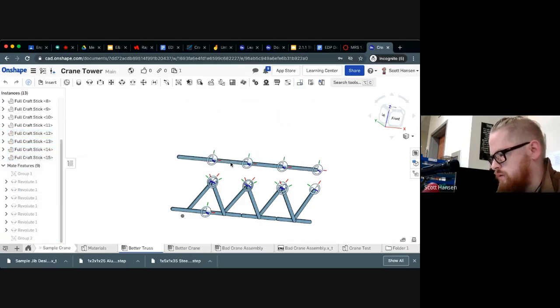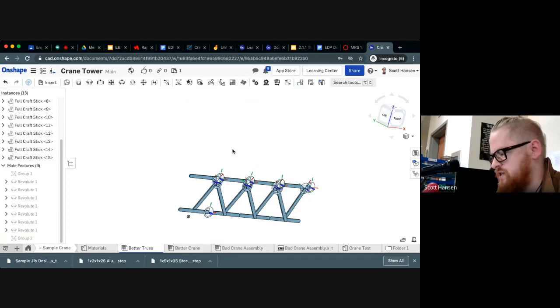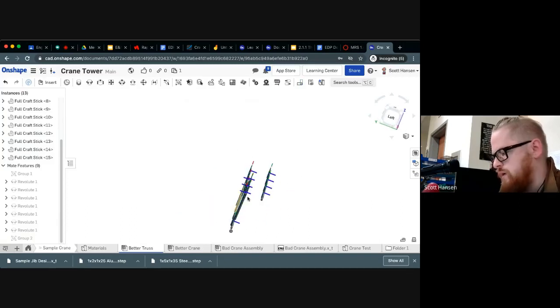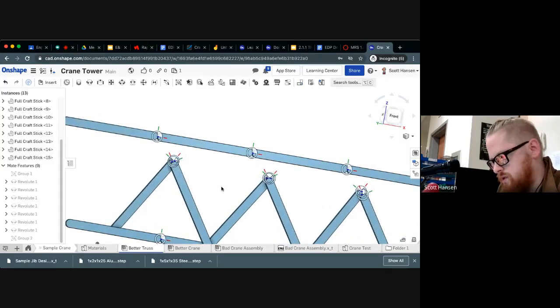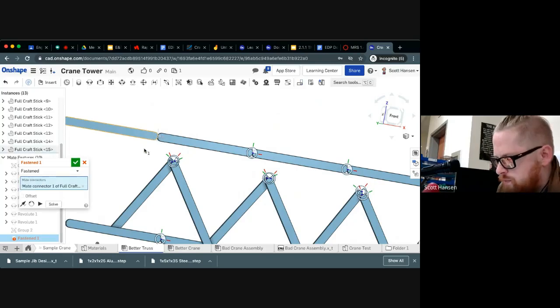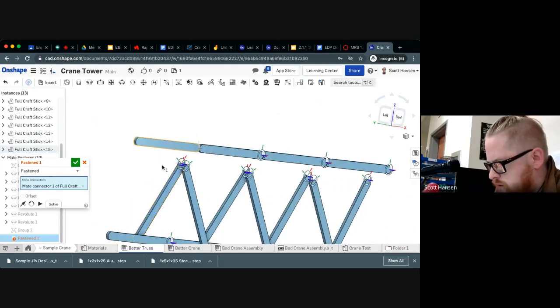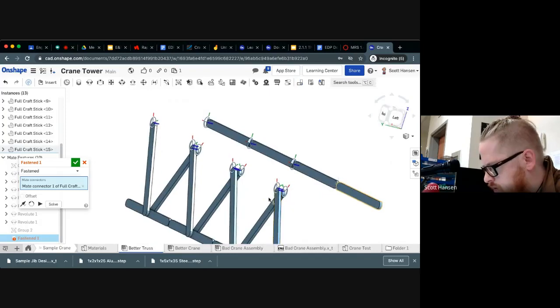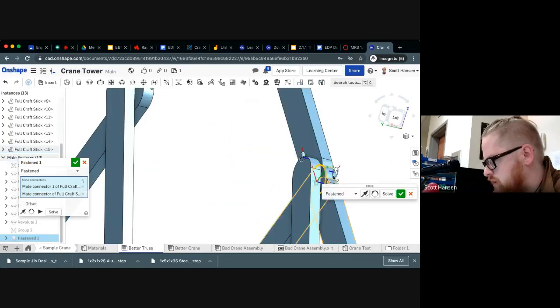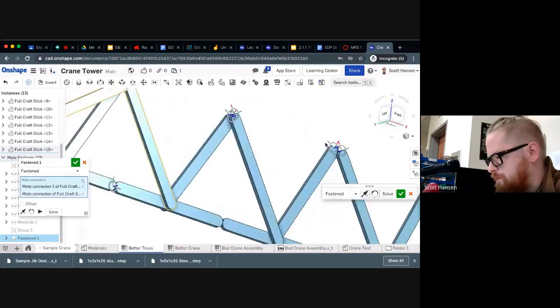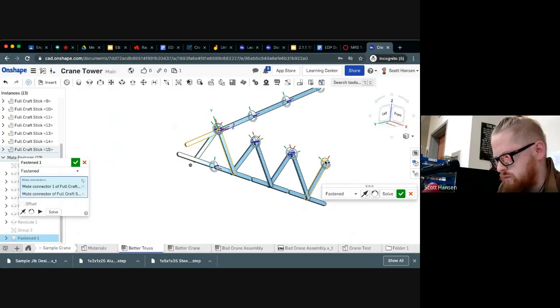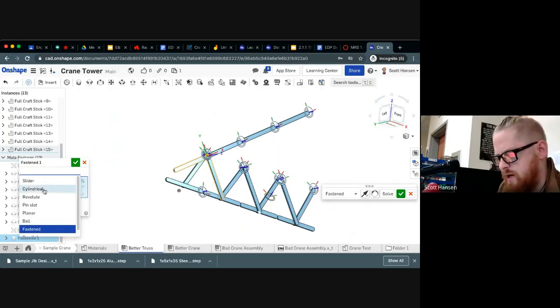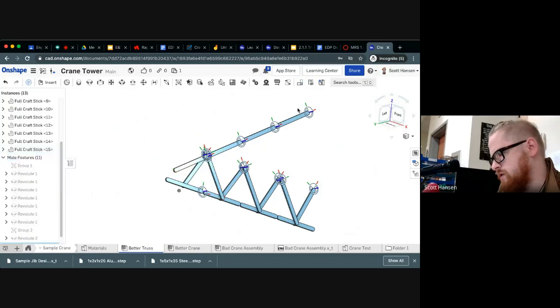All right, cool. And now I'm going to try and position this in between these pieces here. And so let's see. I think I want to mate that mate connector with the inside edge there. And let's actually make that a revolute mate so I can adjust this.